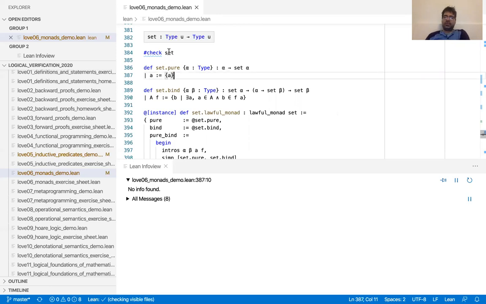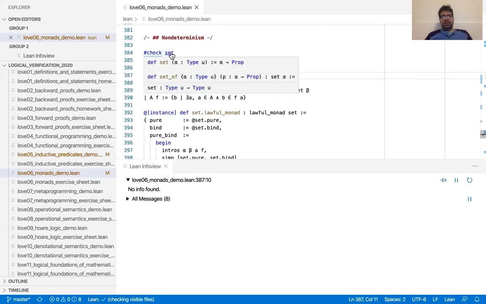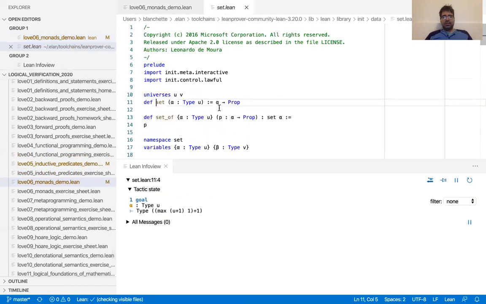Well, first, what is a set? A set in Lean is defined quite easily as a synonym for the predicates over alpha. If you have a predicate over a type, it's going to say, for this element it's true, for this element it's false, for this element it's true.